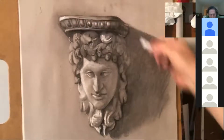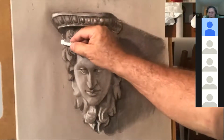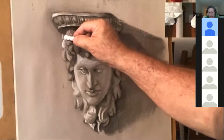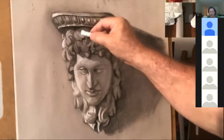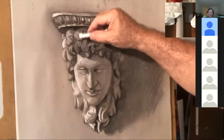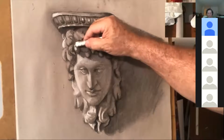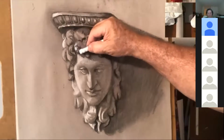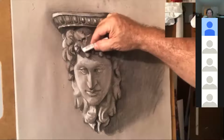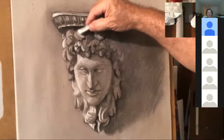The only thing about the pastel versus just the regular chalk is that I find that going over an area multiple times, you'll pick up some of the charcoal, and in many cases, the pastel will begin to look sort of grayish because it will mix with the charcoal rather than just sit on top of it. So try not to scrub and keep working over and over and over an area. The more you do that, the more you're going to blend and mix that pastel with the charcoal itself, and it's not going to be as bright or as white as maybe you want it.